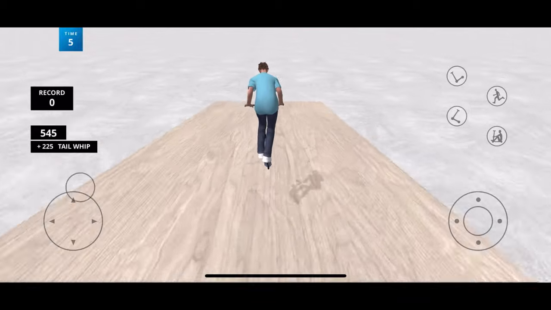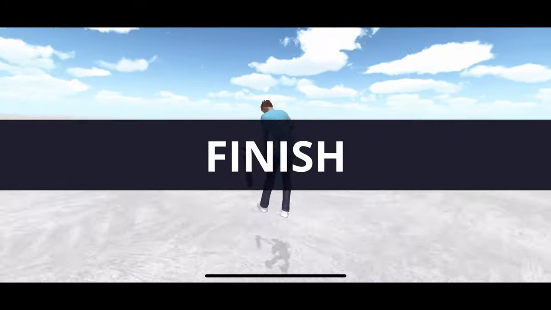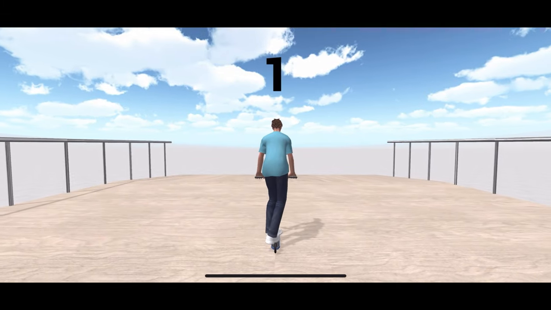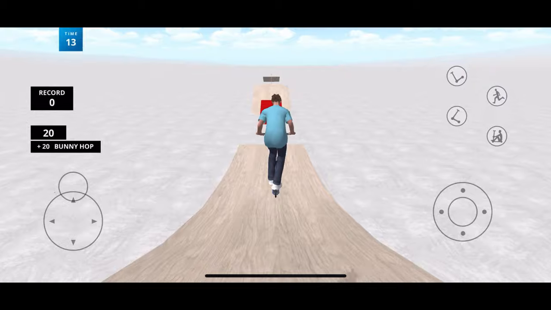Again, the spinning. Oh, nice 50-50 grind, and a tail whip. The dead grab, more spinning, and the bri flip. The bri flip is really, really cool. Alright, level 30, let's get it. Alright, let's go.